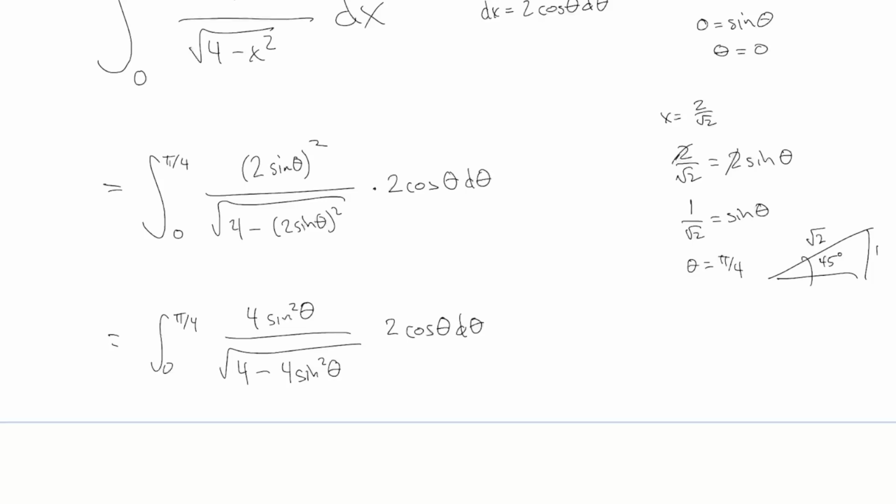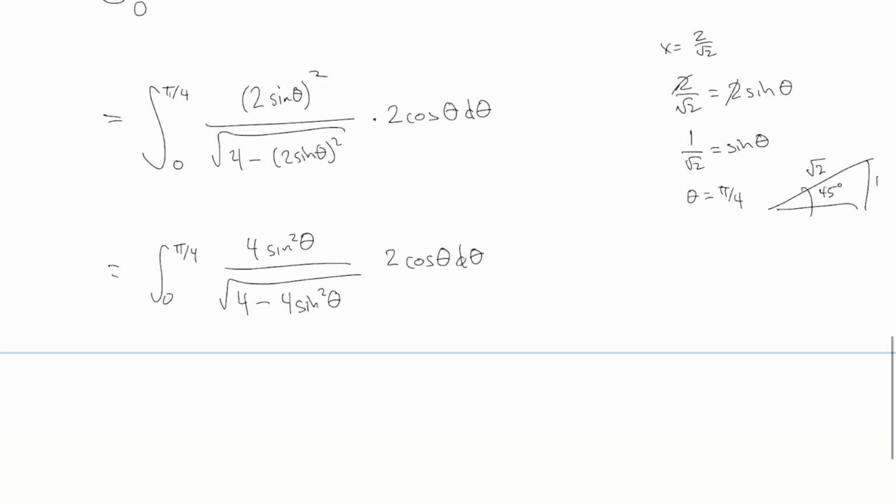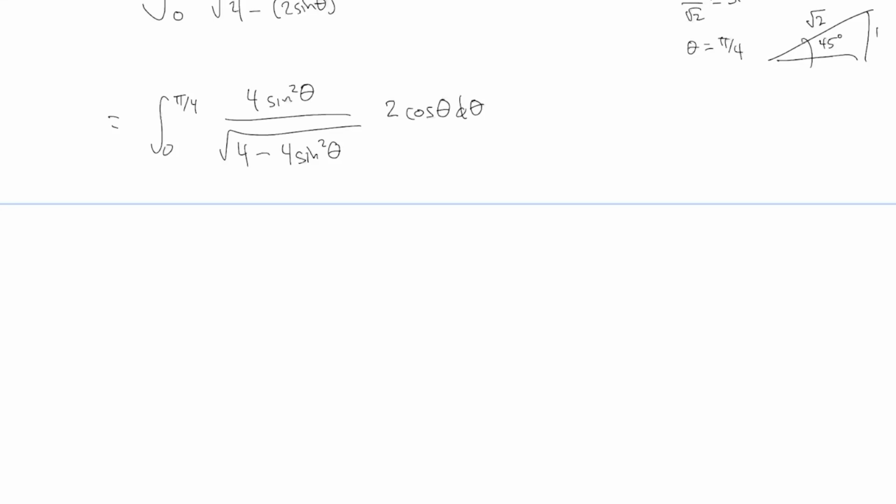Any suggestions? What did you do next? Yeah? Pull out the 2? Sure. And the 4, how about that? We can factor these extra constants out of the integral entirely. Is that what you meant? Yeah. You can also pull out the 4 from the square root down here, and when you factor it out of the square root, it becomes a 2. So what she said, take out this 4 and this 2, that's an 8 on the outside.